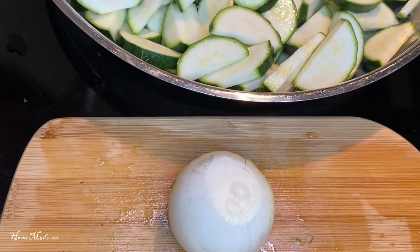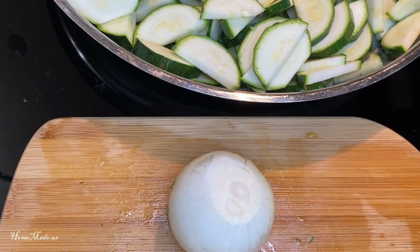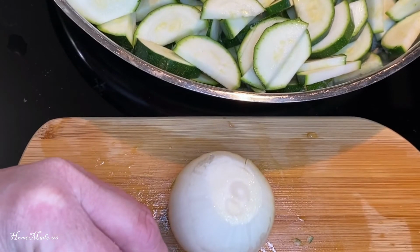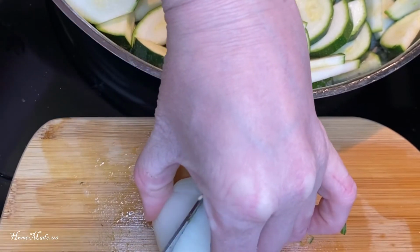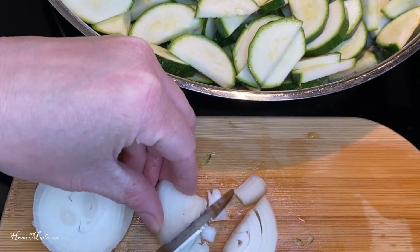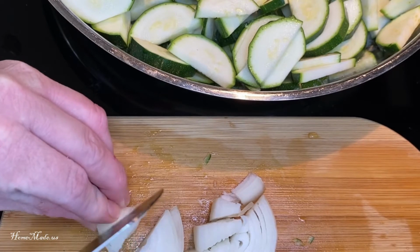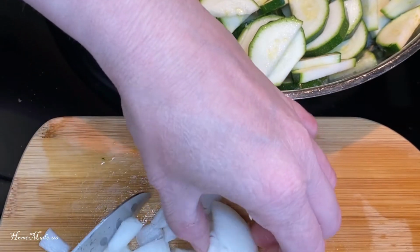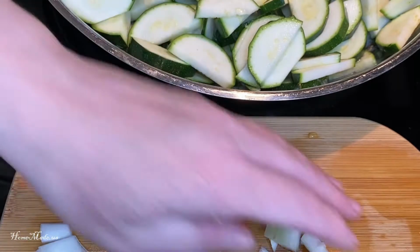The butter has melted, and as you can see, my large pan is completely filled. So what I want to do now is slice my onion, my 2 small onions. So we're going to add that to the pan as well.